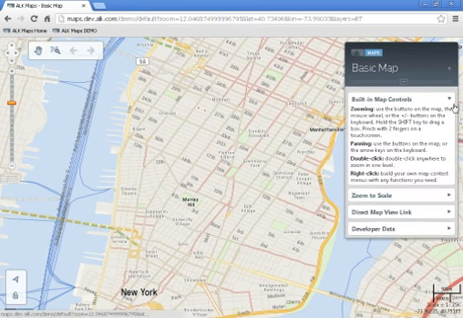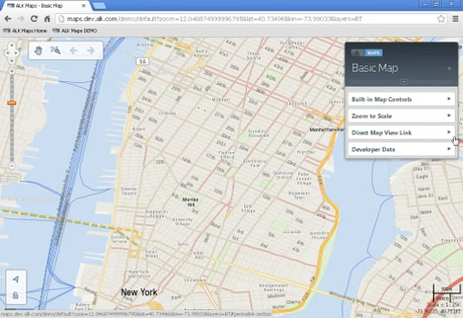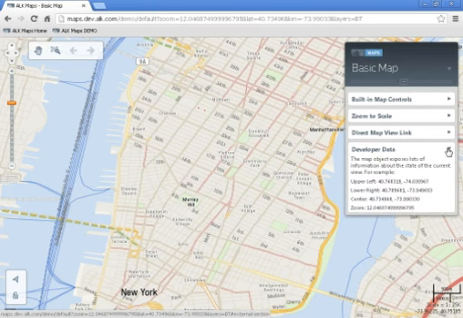We also have developer data, which is good information for programmers to use. So you can see you have the scale bar and values. We show the lat-long position of the mouse at all times. We show the corner and the center coordinates as well as the zoom. And then, of course, all of this data can be toggled on or off.